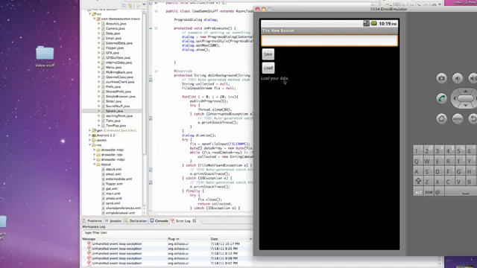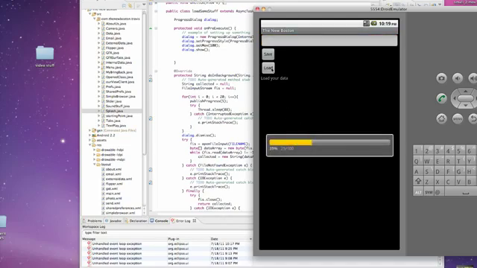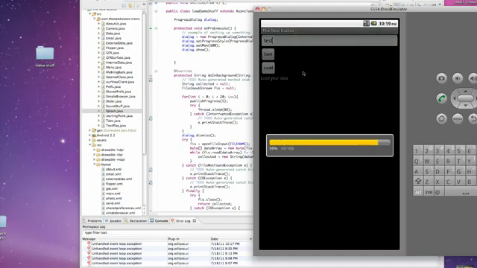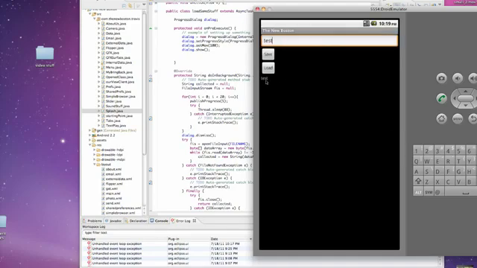So let's just hit our load data. It creates a progress bar and updates by 5 each time it goes through that for loop. And then when the for loop's done, it's going to dismiss the dialog, and then it's going to call our file input output stream. So again, we can just say test save load data, and then it loads. I mean, that progress bar has nothing to do with the actual loading of data. It's something completely different, a dummy for the most part.